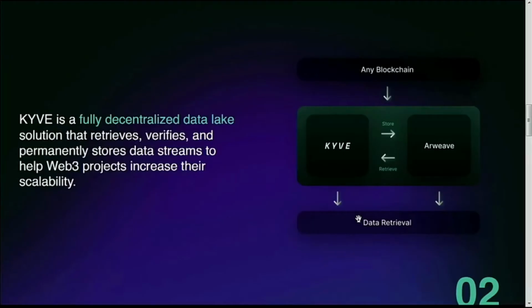And so basically this is the reason why we have built KYVE, and KYVE is a fully decentralized data lake. And the cool thing is that all the data that's stored through KYVE on Arweave is completely trustless. And we work with numerous L1s and other solutions out there. And the way it works, it's quite a nice concept.